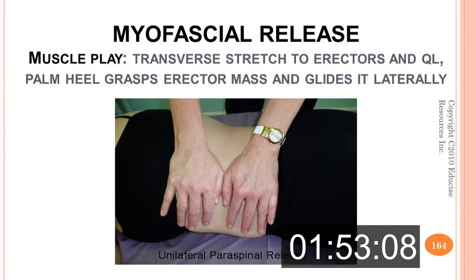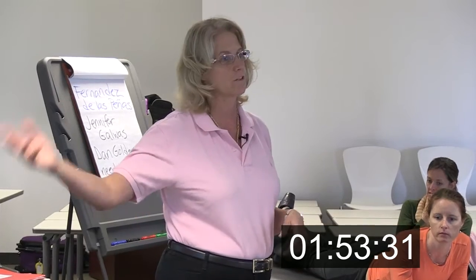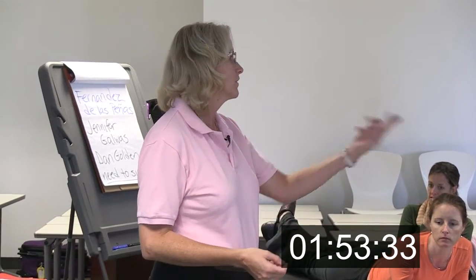Great. So we're going to do myofascial release, but this version of the myofascial, I'll put this on the board for you in just a moment, is called muscle play. People have different words for things, but these are things I've seen out there in the literature. Nomenclature, again, is an issue in the connective tissue world. One person calls it deep tissue massage, someone else calls it Rolfing, someone else calls it fascial mobilization, another person calls it myofascial release. What the heck are we talking about?